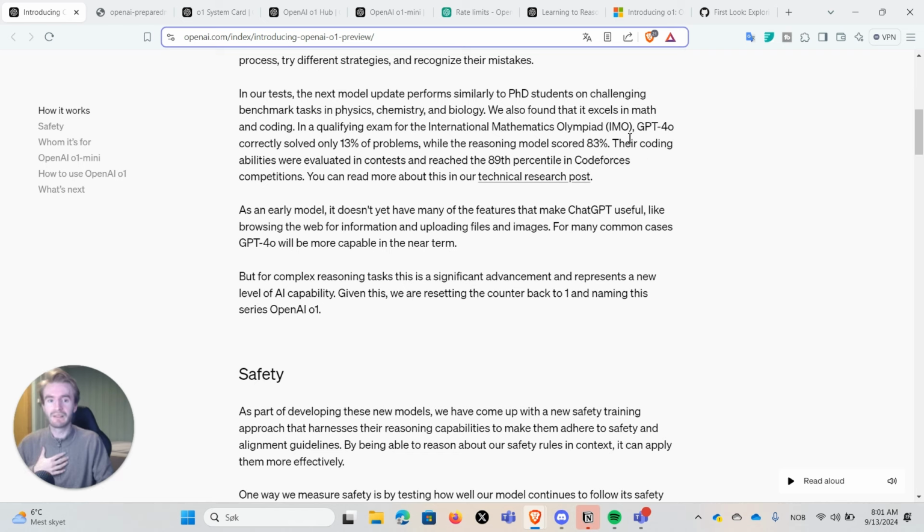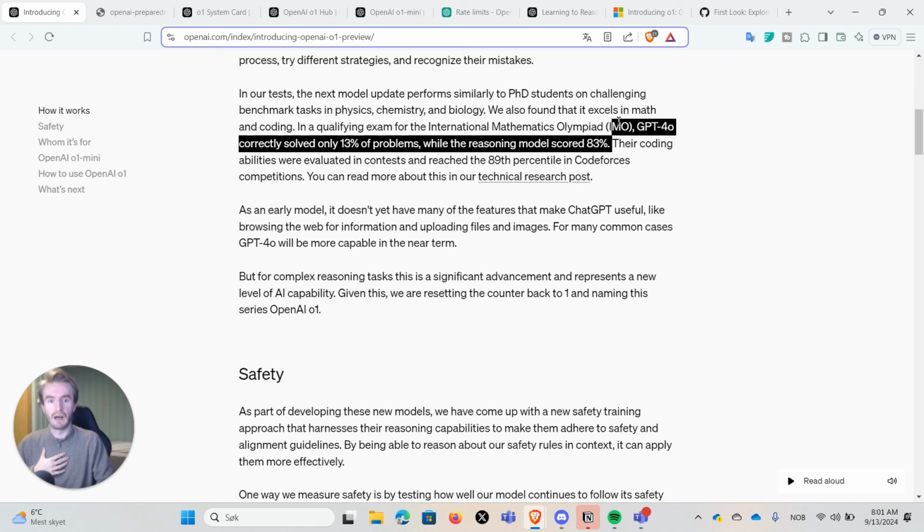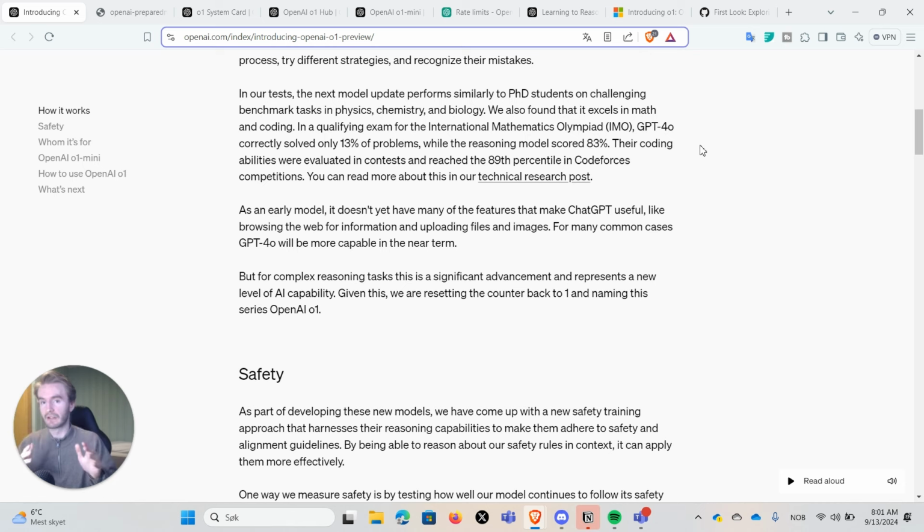To me, that is an incredible, absolutely insane improvement on the actual quality of the results. 13% on one of the highest-level mathematics tests in the world, to qualify who are the best in the world in maths for getting into the International Mathematics Olympiad, and the model just got upgraded from solving 13% correctly up to 83% correctly.